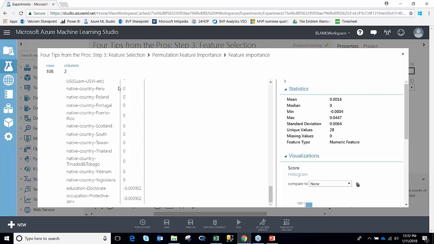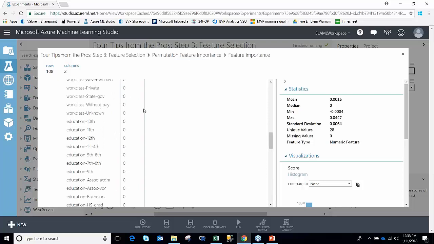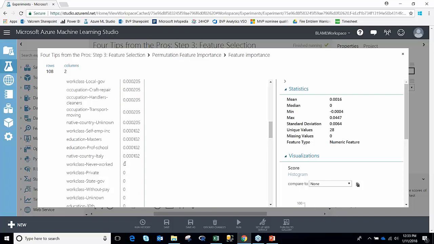One thing I will note is these zeros we see here are not actually zeros. Azure Machine Learning doesn't like very small decimals. So if we were to remove all of these columns with zeros, we would find that our model does lose some power. So I usually emphasize being careful or removing 1 or 2 variables at a time, not removing all 30 of them, and then seeing what result it has after that. But as you can see, we gained a lot of advantage from having an initial model built before we did feature selection, as opposed to a traditional data scientist who would do that before they even built their first model.